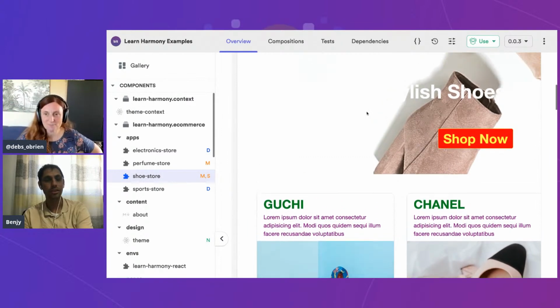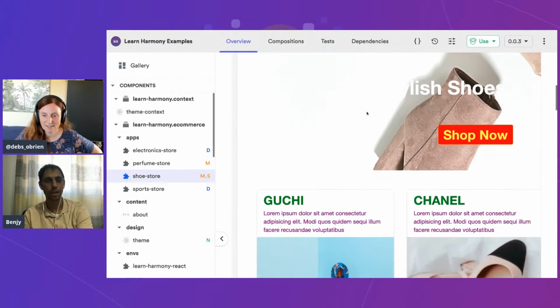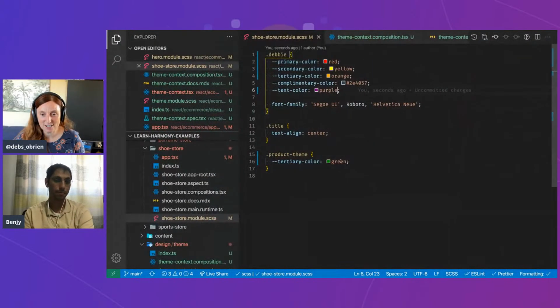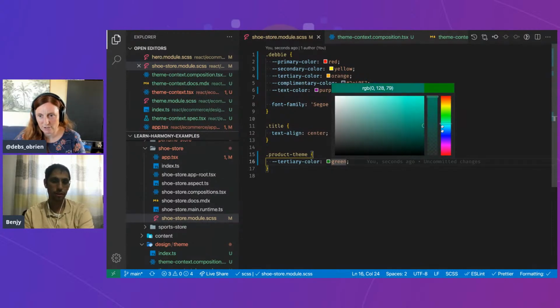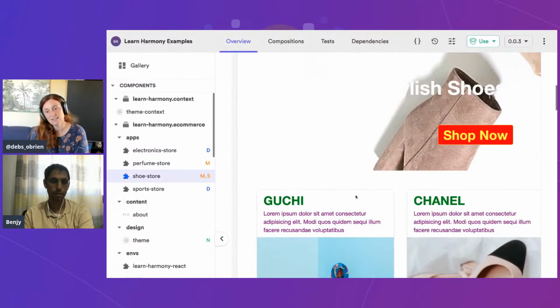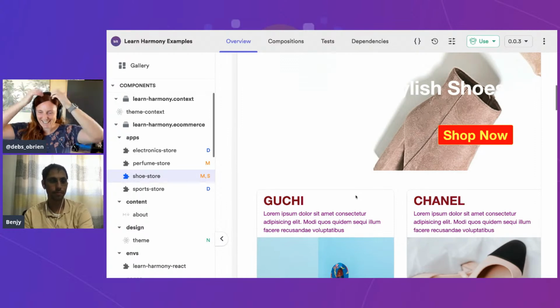So, but yeah, that works. Interestingly enough, your tertiary color hasn't changed to orange, hasn't changed to green. No, because it's overridden down below by the product. Exactly right. So that can change here if I just change this to, I don't know, give me another color. Oh, I always forget about this feature, and it's quite cool. Like if I was to take that color, yeah, then it would just go red. Then it will change that there. So, okay, that's kind of cool. So then that means I don't have to bother about. Yeah, look at that. Isn't that beautiful? Oh my gosh, scary. Okay, so that's quite cool.